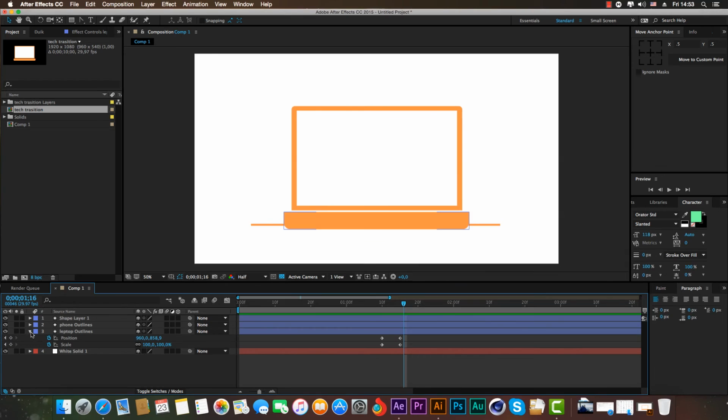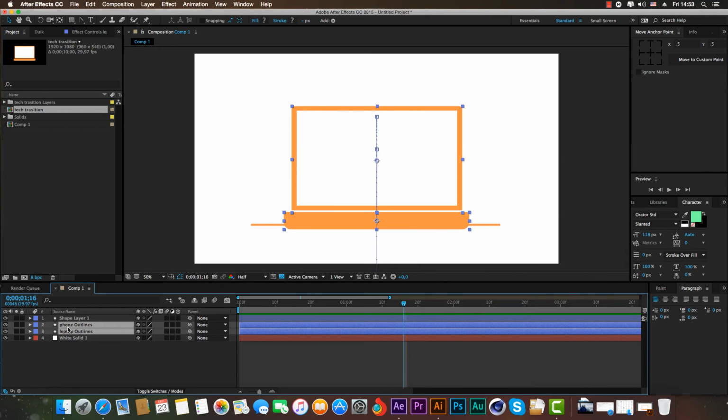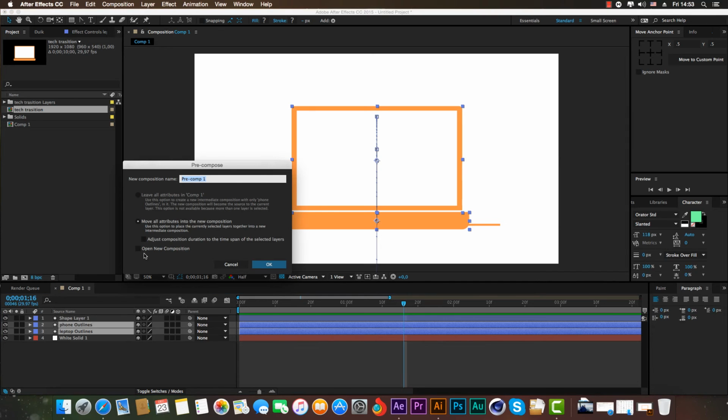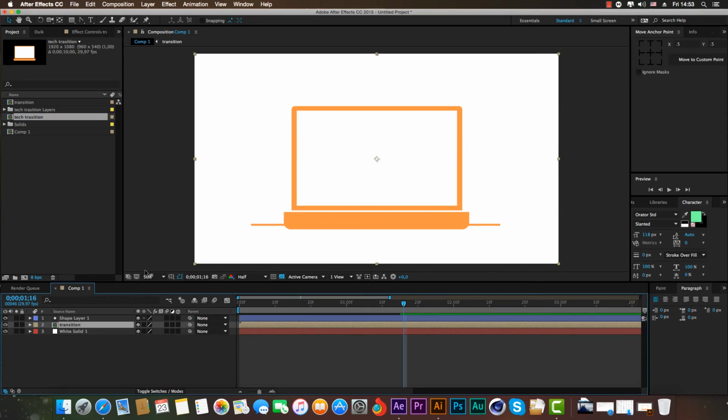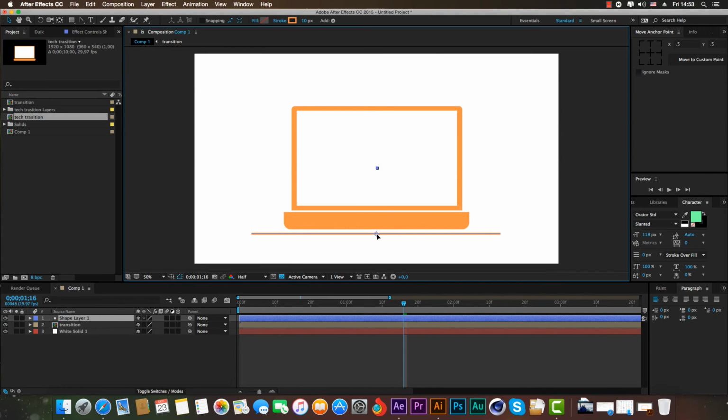Now we need to compose, press Command Shift C to pre-compose, and name this transition. Let's drag this line here.